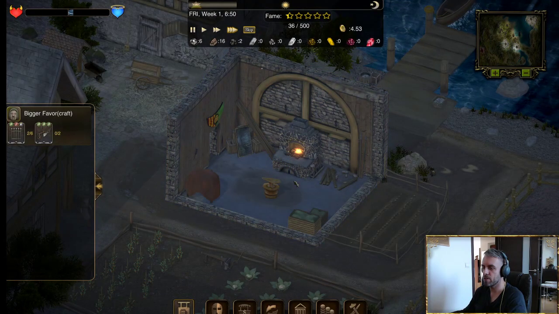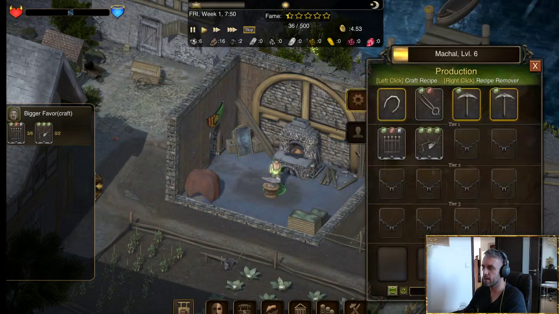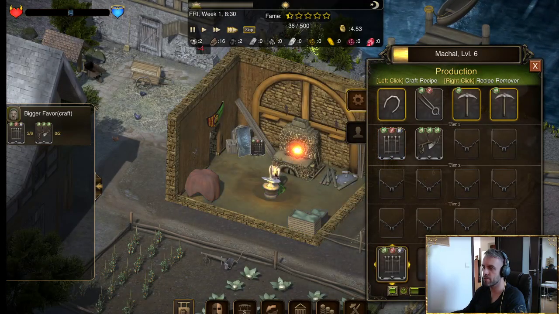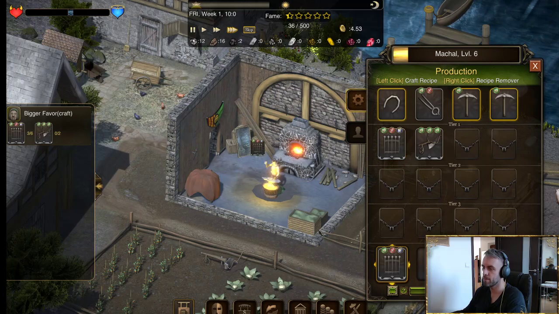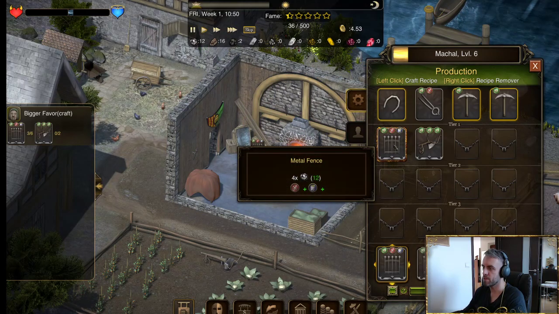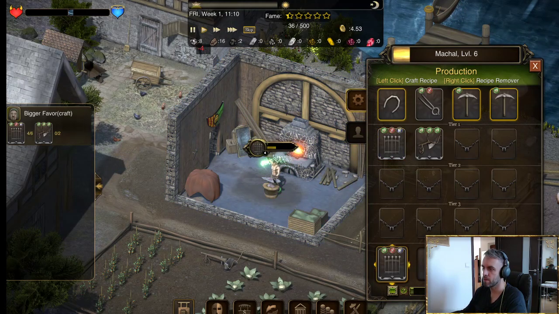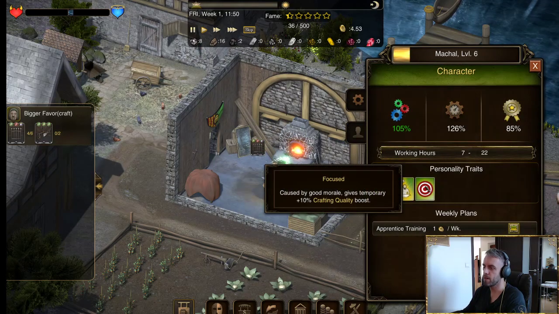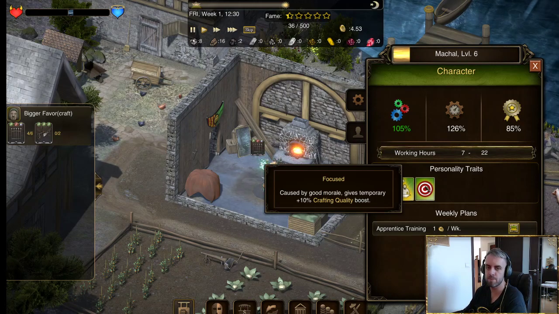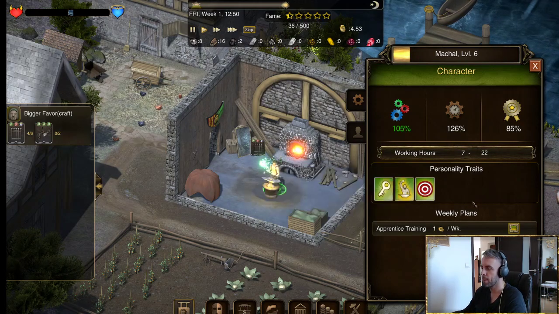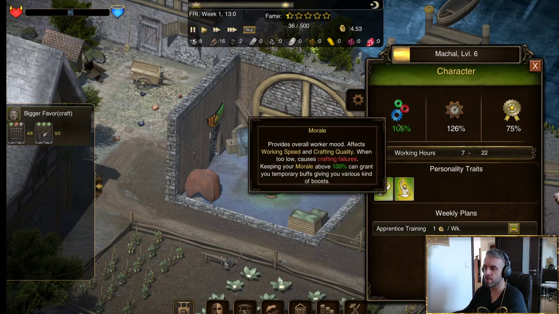Okay, sometimes you mentioned this green light that comes around and hovers around the character. This is pretty much a buff that we get. For example, this is focus. It gives us a temporary 10% crafting quality boost. It happens because we have good morale.